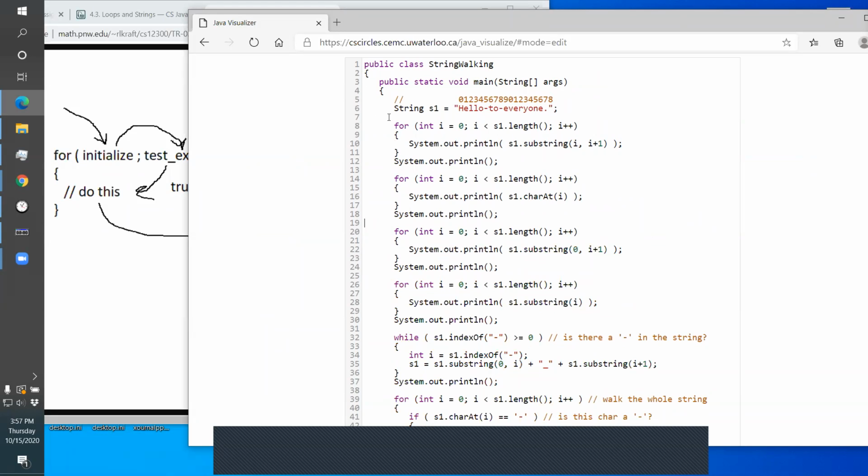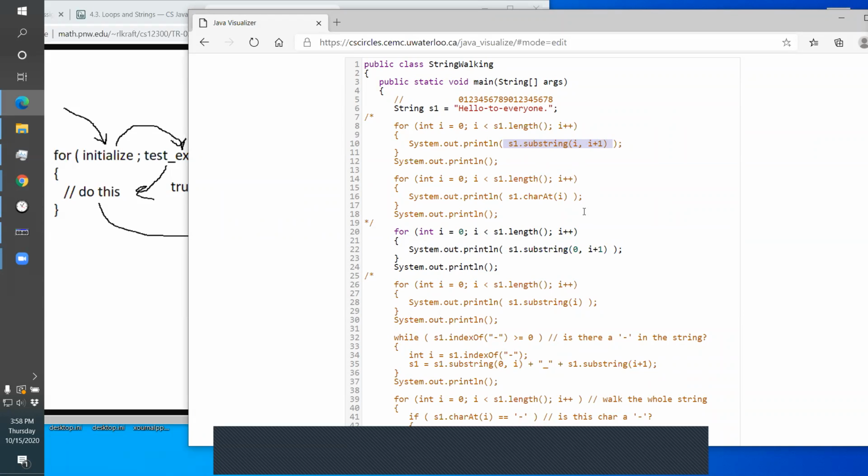Let me block out the first two. We've done the first two. Let's do the third one, and I'll block out what comes after the third one. So let's just look at the third one, the third example. Okay, it's a slight variation on the one we just did. Now it's going to ask for the substring from 0 to I plus 1. Okay, what we did was substring from I to I plus 1.